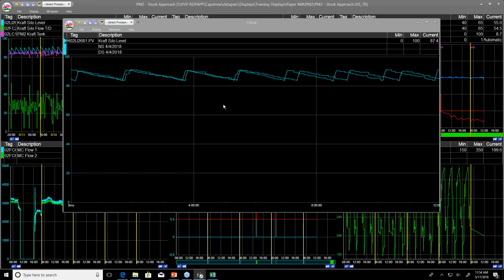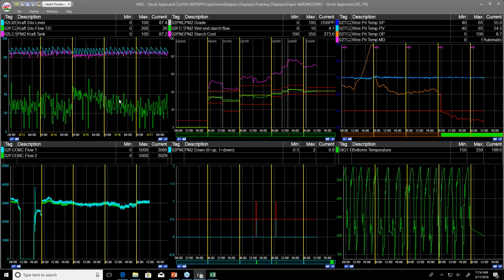And now I'm looking at my day shift compared to my night shift for this tag right on my trend. This won't necessarily update because this is kind of a hybrid mode, but it's just something you could do one time for analysis.